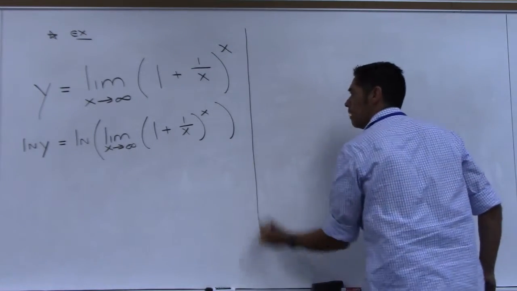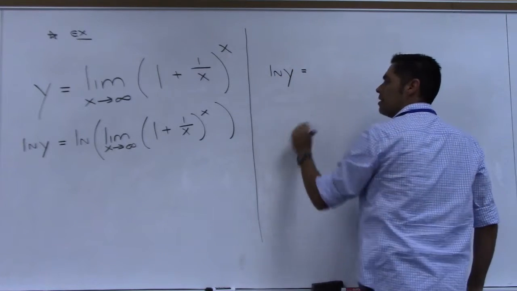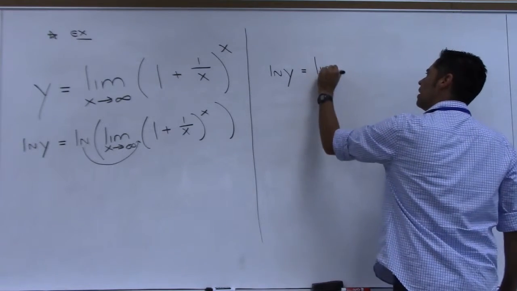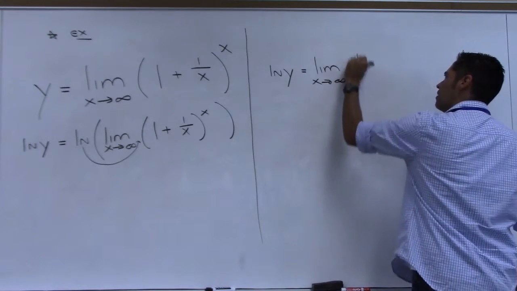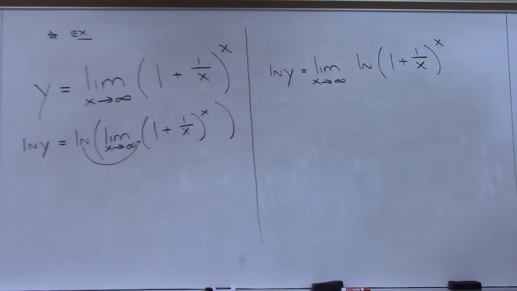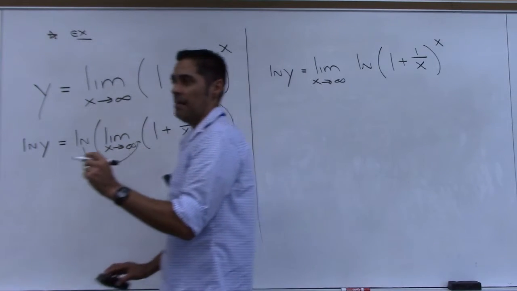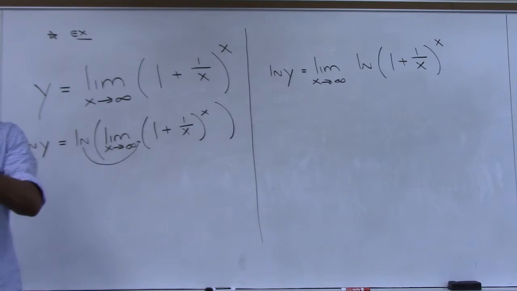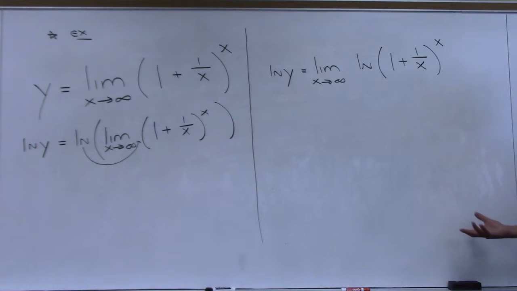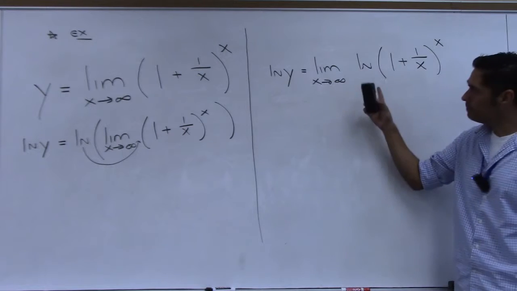All right, so I'm allowed to, because of the limit laws, take this natural log, pass it through the limit, and then that moves the limit to the outside and allows the natural log to sit in front of this big ugly thing. That way I can drop the x out. The limit law tells us that. And you have to believe the limit law because it's been proven, all right? It's been proven using rigorous, what we call delta epsilon proofs, which is the way that we do proper mathematical rigor. So it's been proven that this is okay.